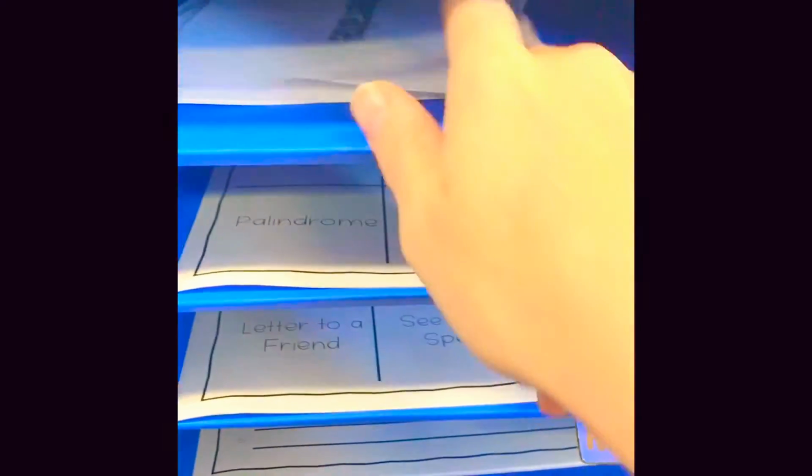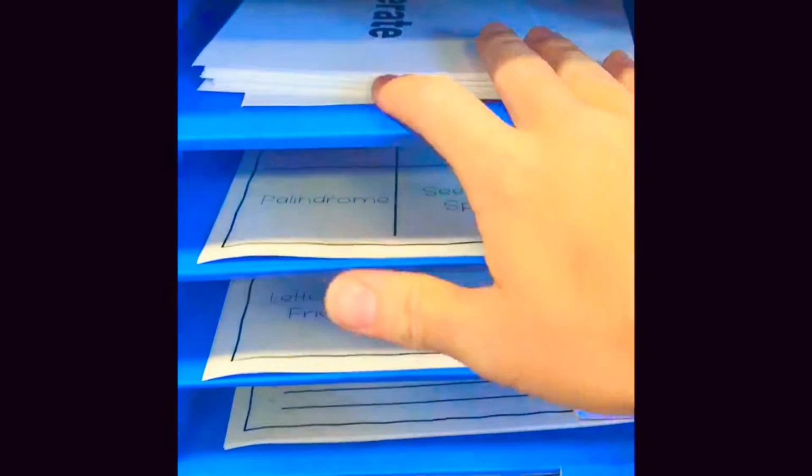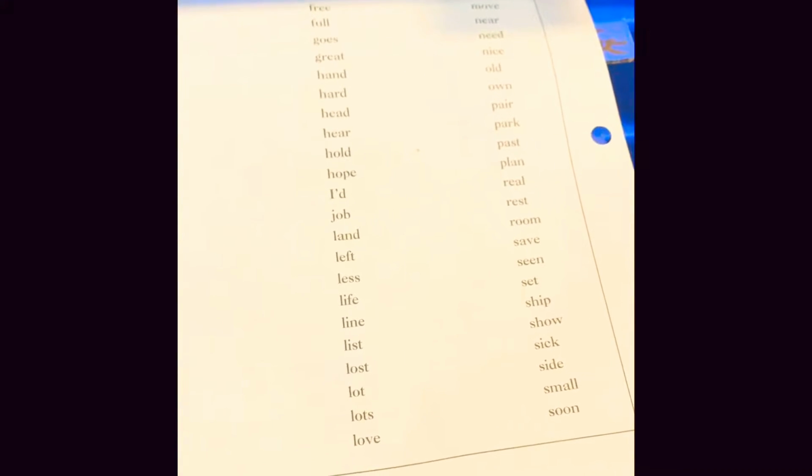Here's a complete list of their science words, and this is pretty cool. This is from mentoringminds.com. We're working on forces in motion right now, so I pulled out all the forces in motion cards and I stuck them in here so they can work on those cards. They have some games that they can play with that, and I'm going to put the book right there inside for them so that they can choose that as well. Right here you'll see a list of high frequency words from the Fountas and Pinnell. And those are the first 3rd grade words right there.